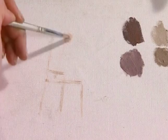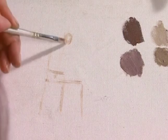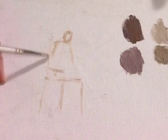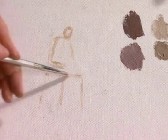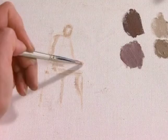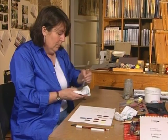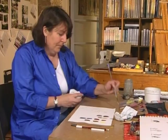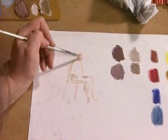And if we take that, again, I'm keeping it very thin and very sketchy. I'm treating the paints in the same way as a pencil and sketching lightly and making it slightly fuller here. This is where the elbow will rest on the chair, coming across. And the legs will be here. Now, if I just build that up a little with some colour now and use the white just with a touch of red, a pale pinky colour for a skin tone, and I could put that blocked in.